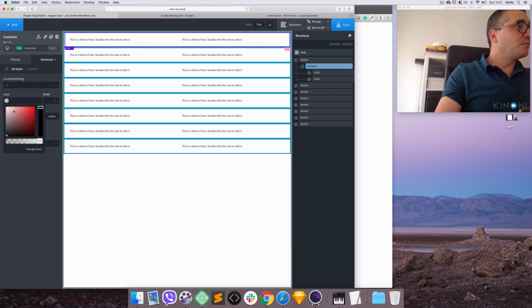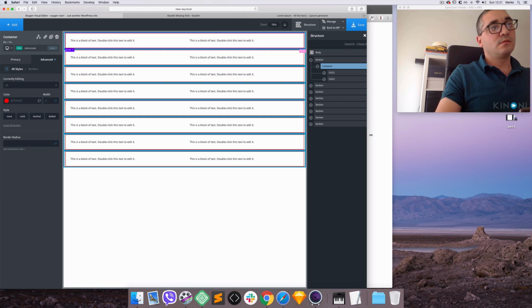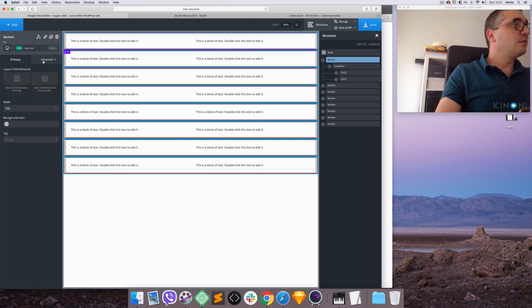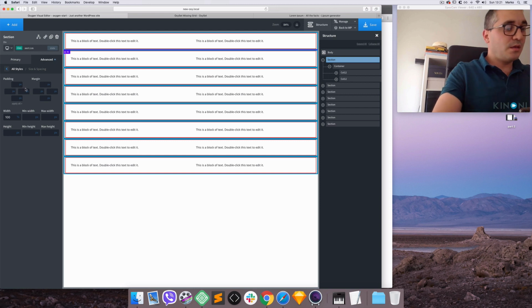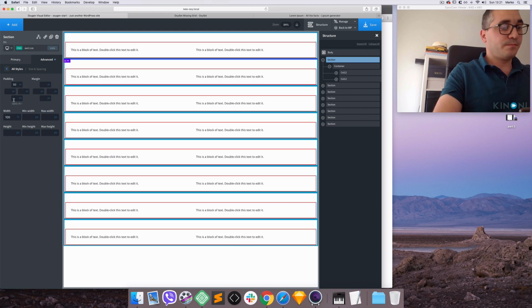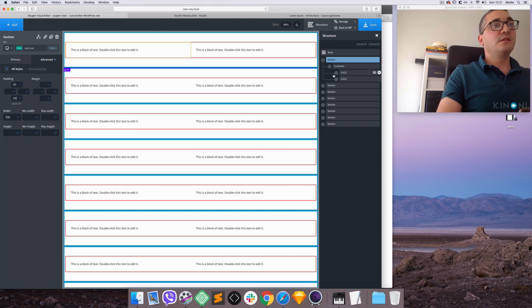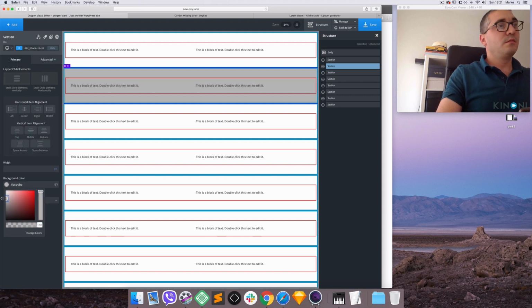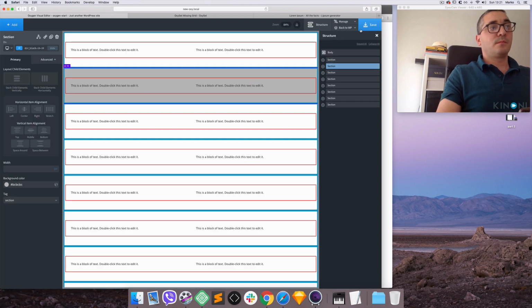Let's also add some borders so we can just see what we are doing. And that's it. Stretch it a little. You will see that it applied to all the containers. Let's add a little more of the stylings. Maybe the padding. And that's it. And if you want to have a specific background for just one section, you can do it easily. Just switch from the class to the ID and apply what you need. That's it.